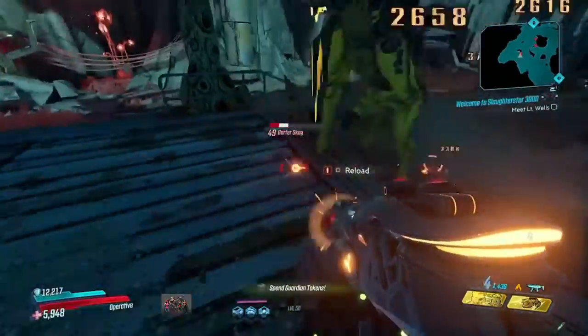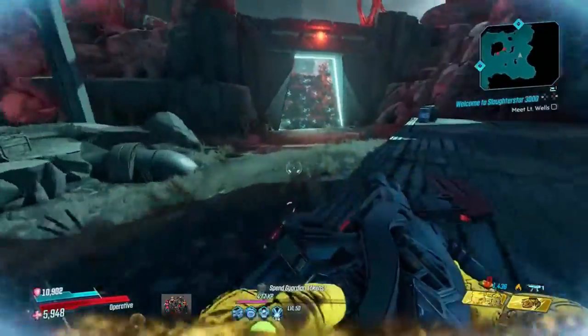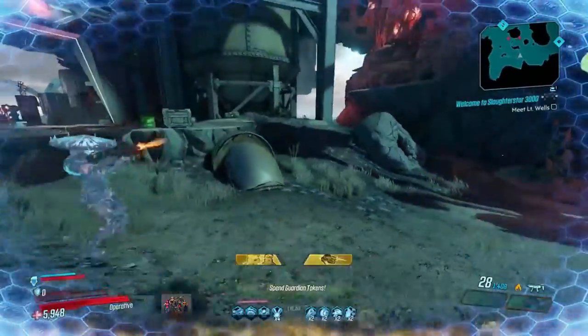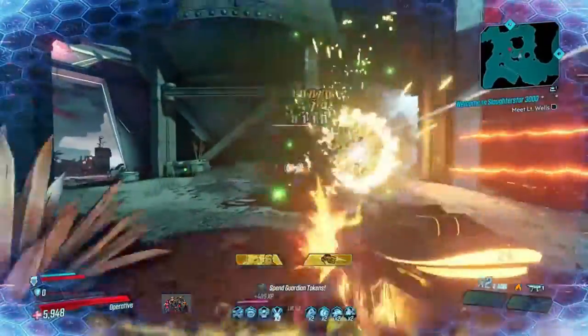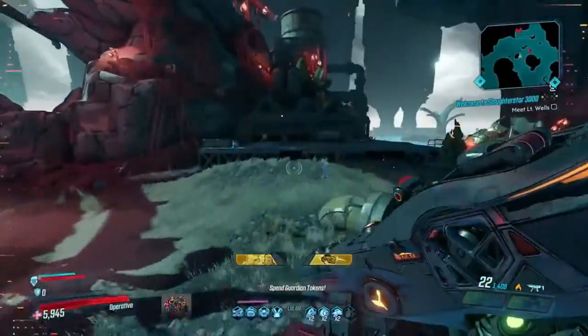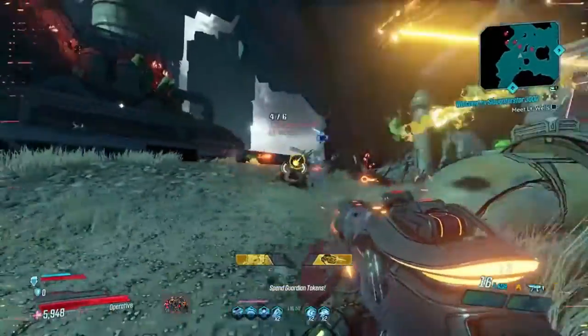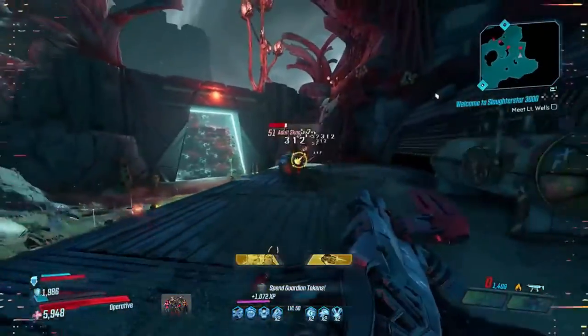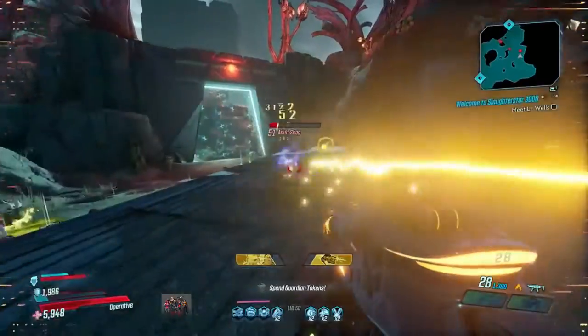I don't even have my clone and drone out right now. When I have my clone and drone out, I get 60% gun damage. So let's bring those out and do even more work. And then obviously I've got it set up so that my clone has a copy of my gun right now. So in addition to me melting things, he's melting things. This is a pretty OP combo with Zane, in my opinion.